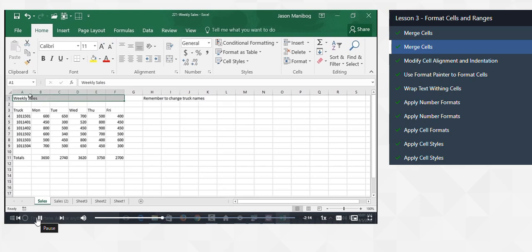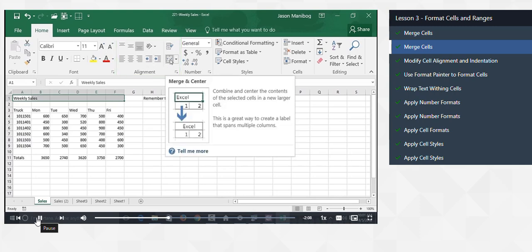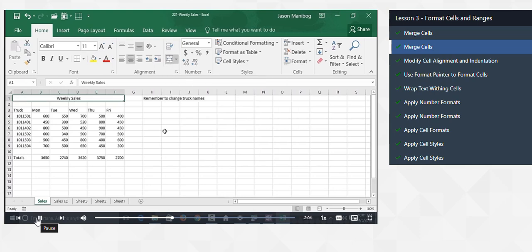Now, with these cells selected, let's look at some merging options. You'll find this in the alignment group on the Home tab. There's a Merge button right here. The default merge is Merge and Center, so we'll click on it, and just as advertised, it took our heading and merged it and centered the heading across these 6 cells. Nice. Now I'm going to click Undo here just because we want to show you some different options.